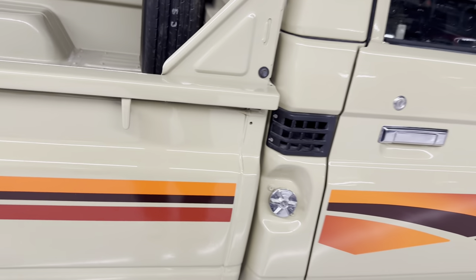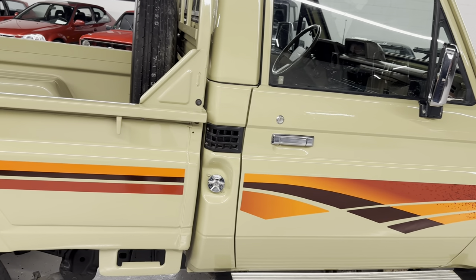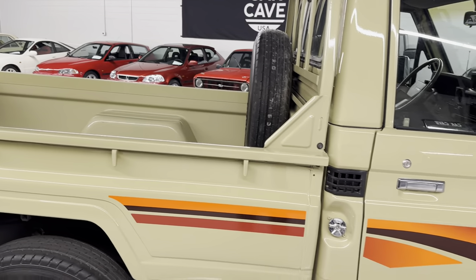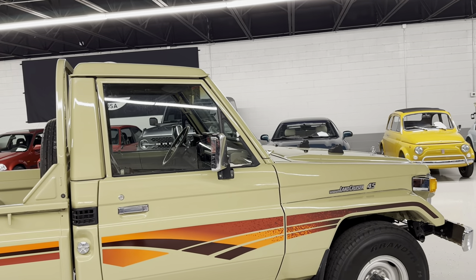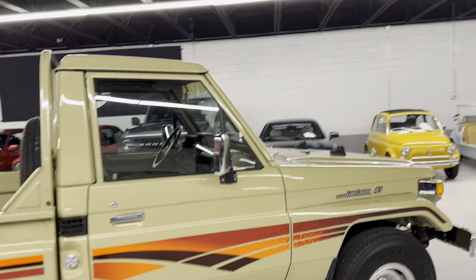You do have dual fuel tanks and we drained all the fuel out of it and ran both tanks — you see the front and the rear — so you have pretty good range out of it. AC blows cold. Since it came from the desert, the AC compressor was constant gauge, so we wired in a switch. It's in the dash — there's a blue switch you can see.